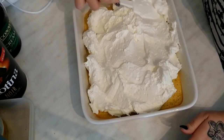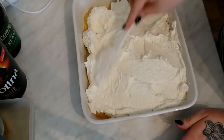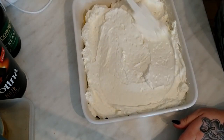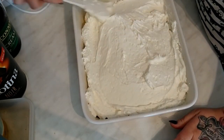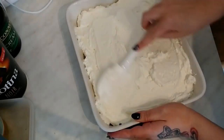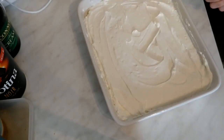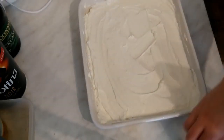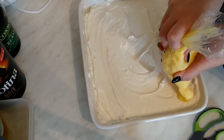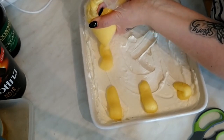Yeah, spread it evenly. And once that is done, put the vanilla and chocolate pudding cream in plastic bags. Snip off the edges so you have a little hole in the bag so you can squeeze the pudding out. There you go. Then put some blobs of each around the cake.